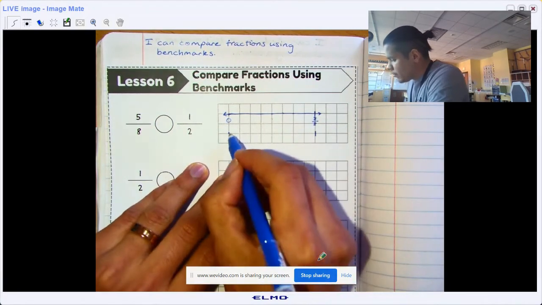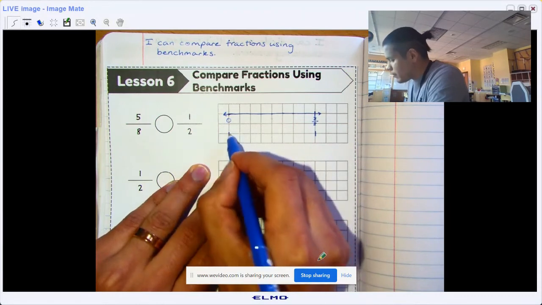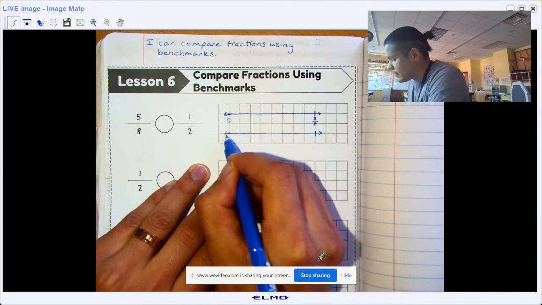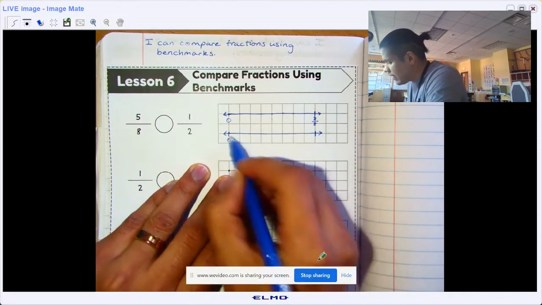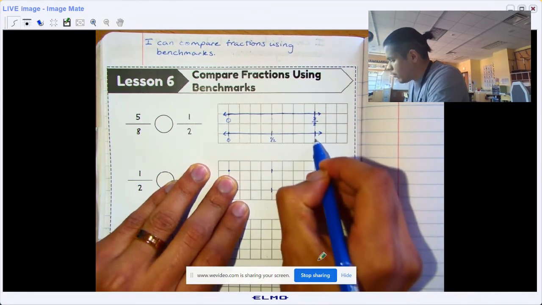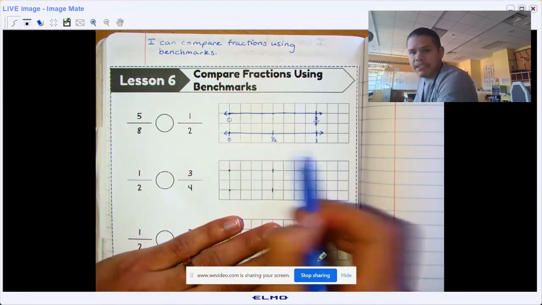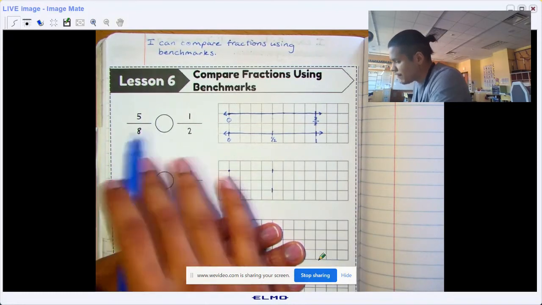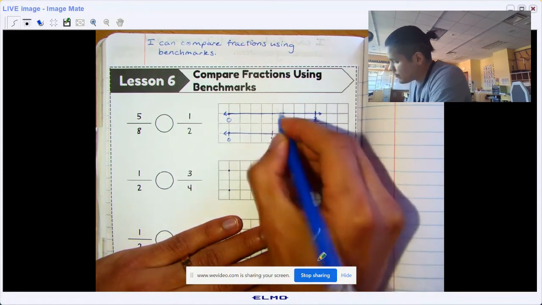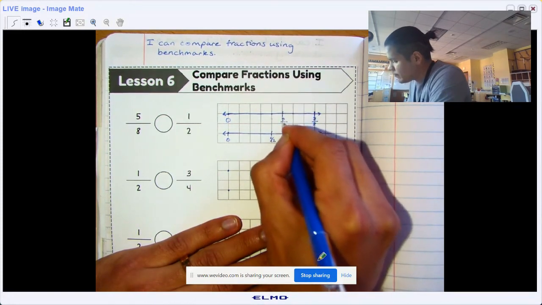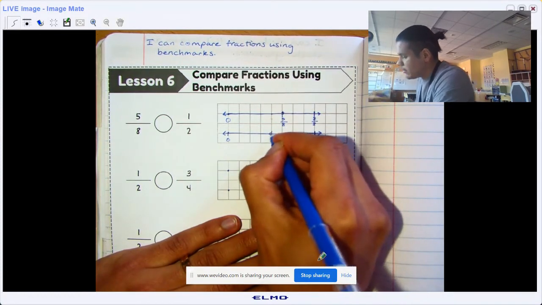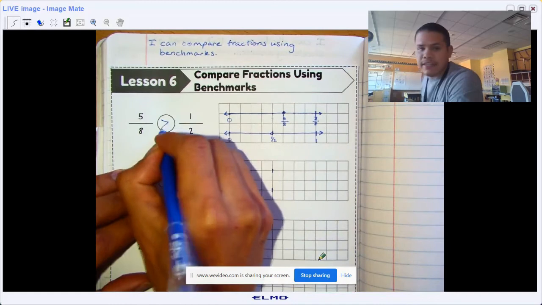Okay, so whenever I'm making my number line for my benchmark fraction, just make a number line that is the same length, okay? Where we started 0, halfway, 1/2, and 1, okay? So this is my benchmark number line that I'm going to use right here. Now 5/8, 1/8, 2/8, 3/8, 4/8, and 5/8. This is where 5/8 would be, okay? And so I know that 5/8 is greater than 1/2, which is represented just like that.